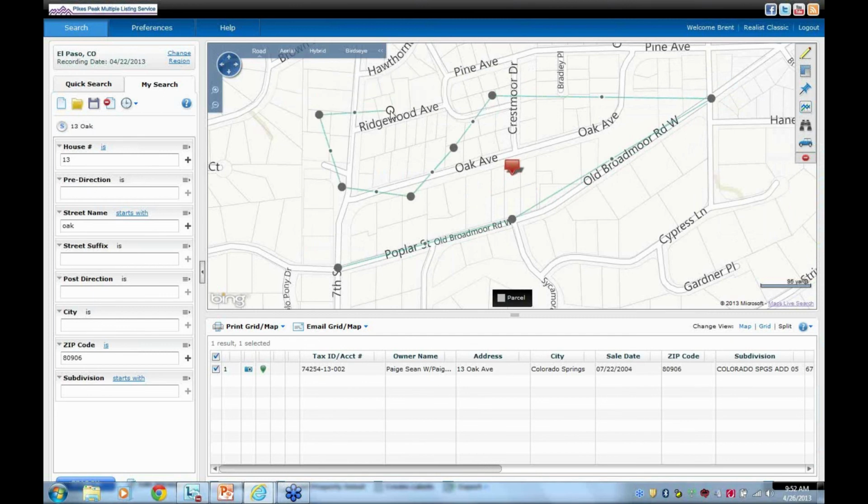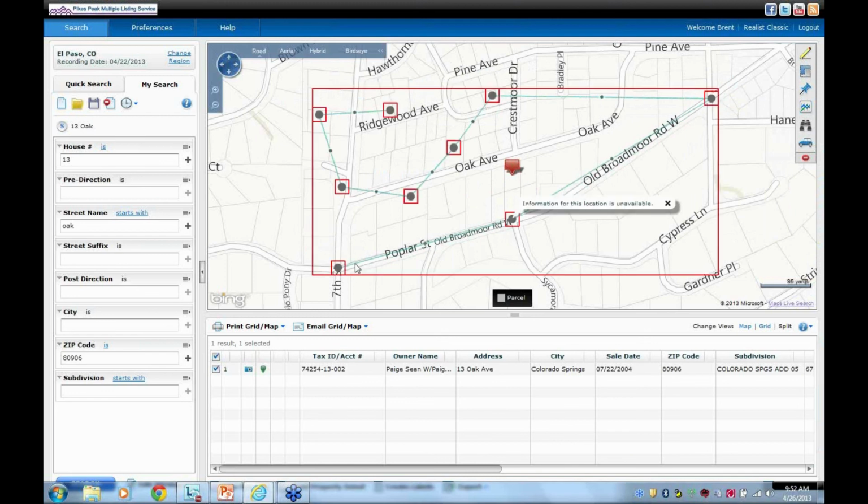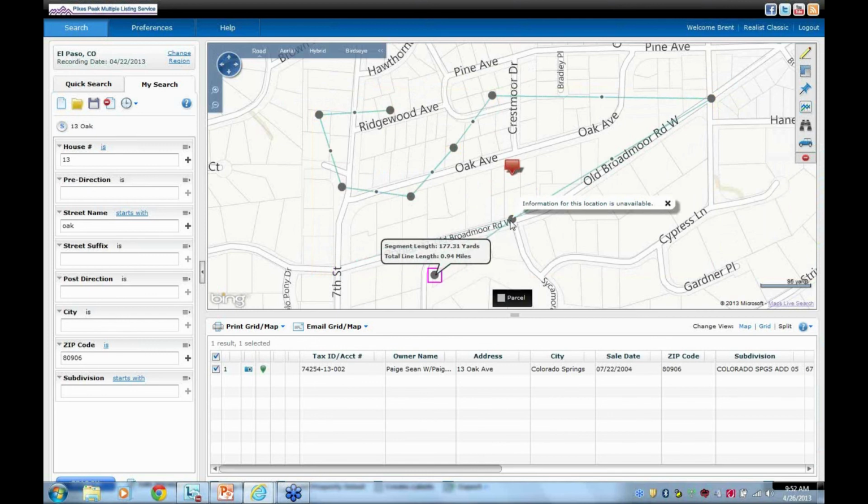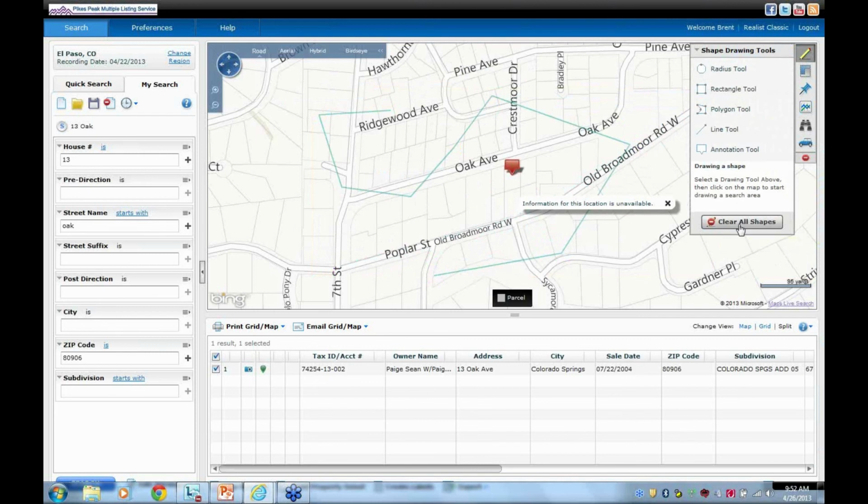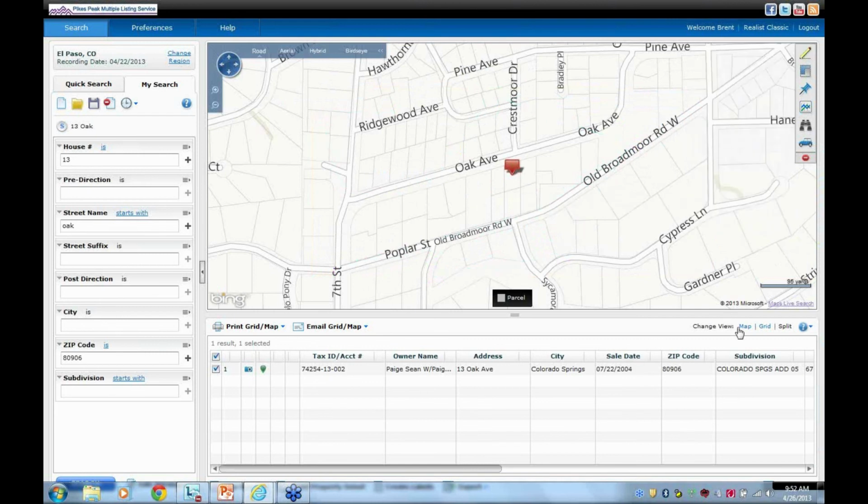And when you double click, it finishes it up. If you want to, with a steady hand, you can give it a click, usually right here on the road, and once you've got it clicked again, you can change it if you'd like to. It's easy to get rid of that. You can just come over here to clear all shapes. And then lastly, we've also got an annotation tool for you.